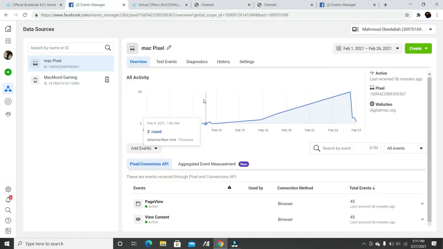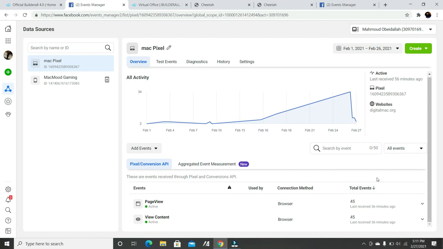Because you don't want to waste your time integrating all these softwares and making them work. You really just want them to work so you can focus on the marketing. You can focus on collecting leads, because that's really where you're going to get your money. You don't want to waste a whole day just trying to figure out how to use a software. And that's why I love Builderall, because it doesn't take too long to get everything working together. And what's great is that it's all under one roof.